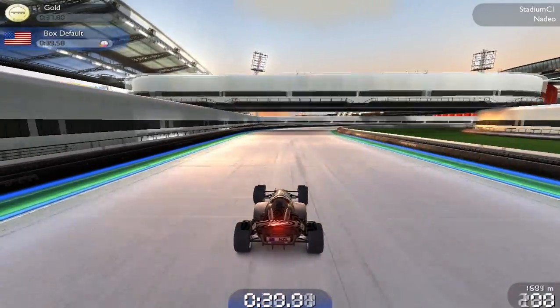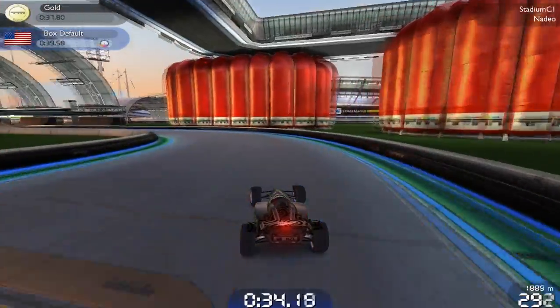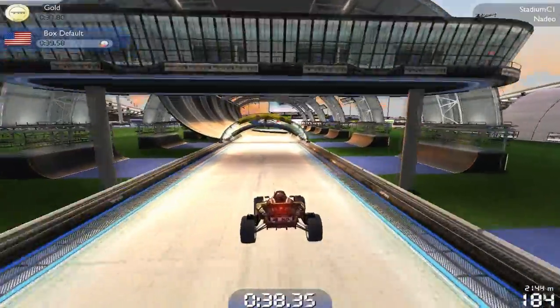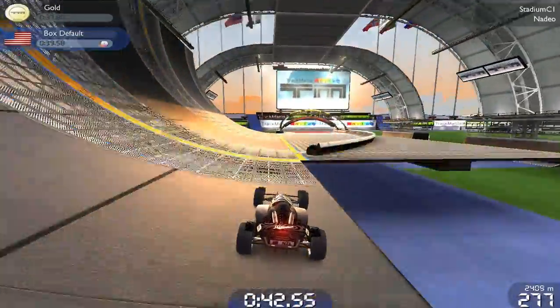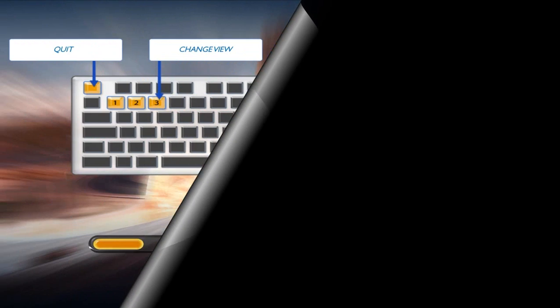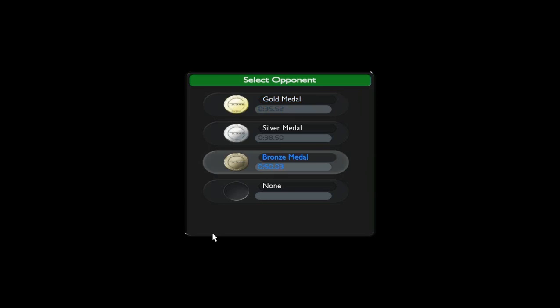So at each checkpoint, if your car falls over or flips over and you cannot get back onto the track, you can hit enter to reset back from the checkpoint, which one's coming up right here, or you can hit backspace to restart the whole course. Now if you do that, you have to restart the whole course and go against the computer again, but if you restart from a checkpoint, the computer still keeps going and you just restart with 0 speed.